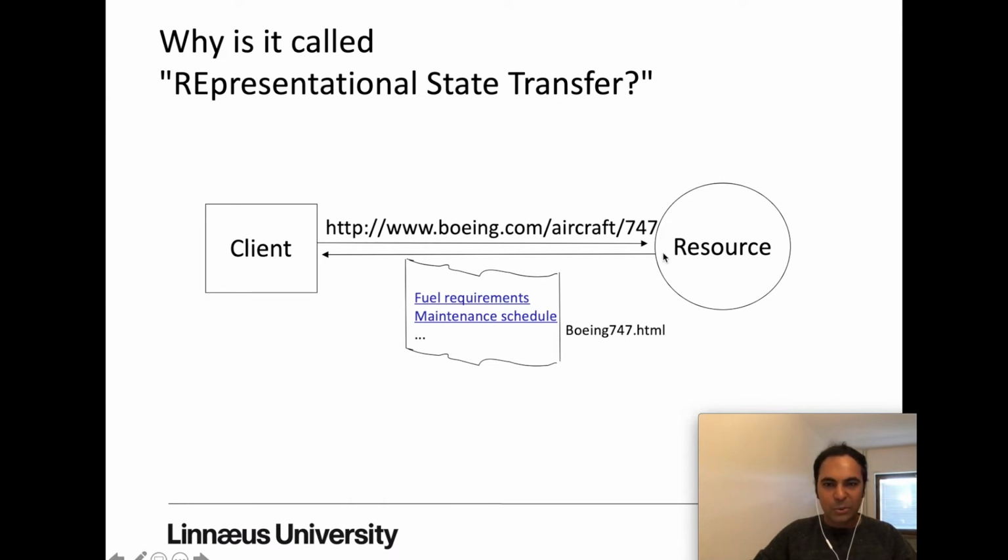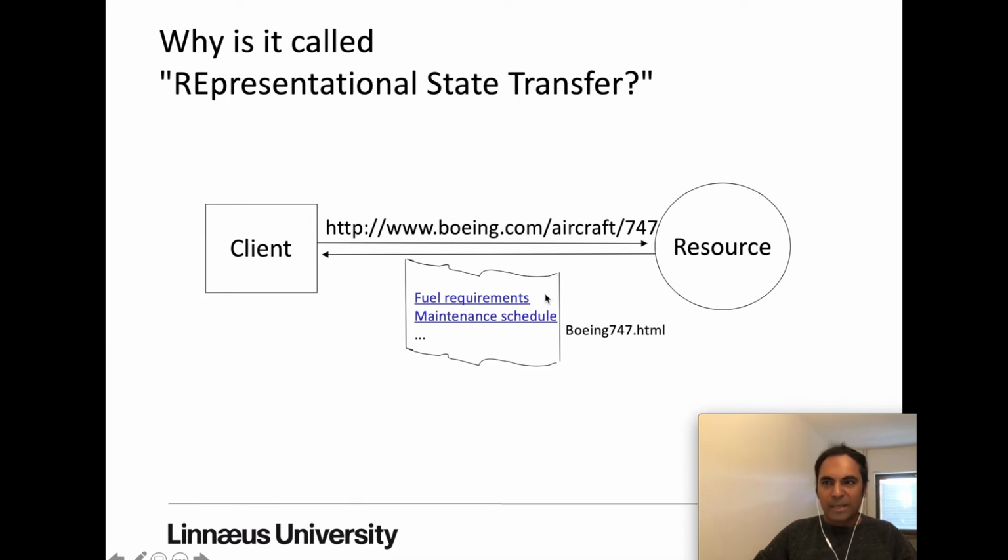In response, the web server or the application server will send a document, in this case an HTML document, to the client, where it will have all the information about this resource, the Boeing 747. Let's say how much the fuel requirements are for this plane, what the maintenance schedule is, and so on.